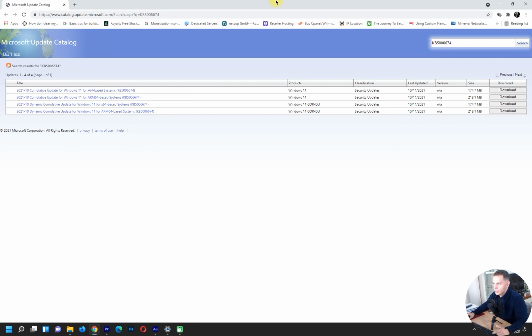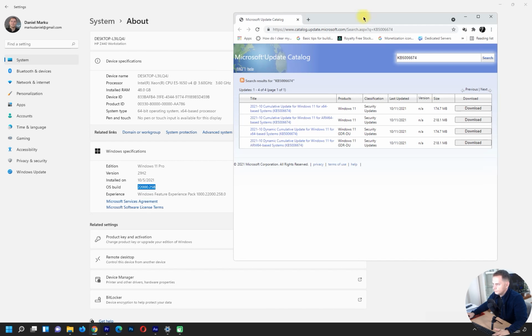And let's see the Microsoft Update Catalog here. We have here the cumulative update for Windows 11 for x64-based systems, the security update. It was released yesterday. Yes, look at this, here and here and here. We get all these updates. Let me check here.